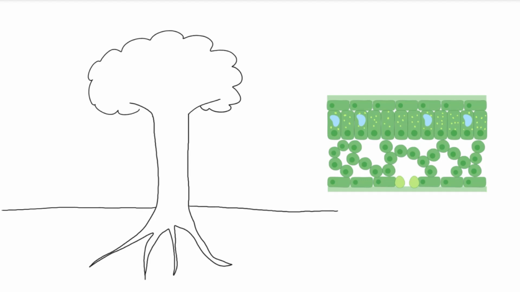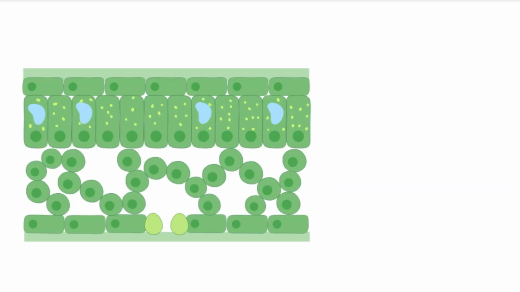So let's start with the structure of a leaf, which we can see in this picture on the right here. So in this picture, you can see that that's a cross section of a leaf. So imagine you've got the leaf lying sideways and you're looking in from the side like that, instead of a top-down view. So the top half above, this is the top half of the leaf where the sunlight usually shines on, and then this is the bottom part of the leaf. So you can see the different layers, so we're going to go through these layers one at a time.